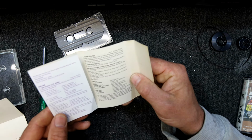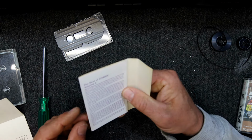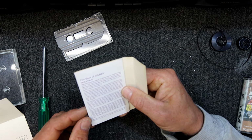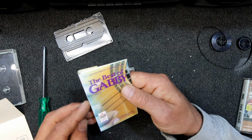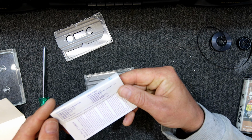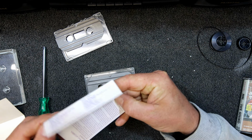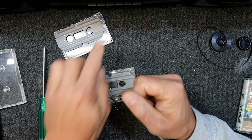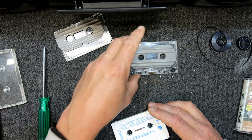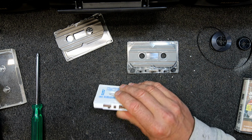And why would you put it on good quality tape if you're not going to tell people? I mean, they should tell you, because you've got to play it at a different bias basically, so no idea. But it's tempting to keep that because it does look like a nice quality bit of kit there.